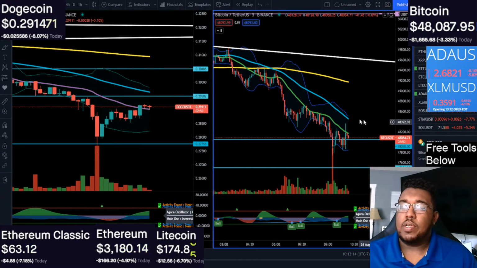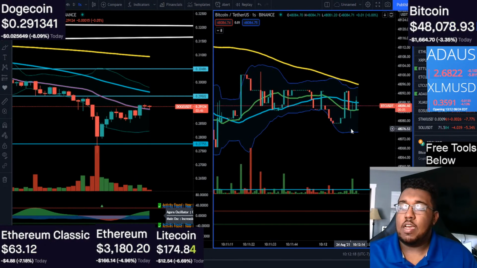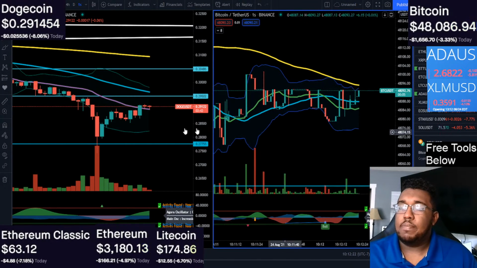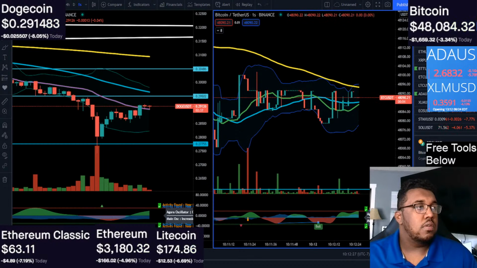So yeah, Bitcoin is getting hit right now. I'll put it back on the second chart for you guys for a little bit here, so we can just kind of watch this downfall and how we are approaching support at the moment. That's what you guys should be looking at.